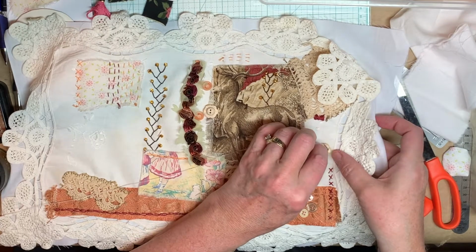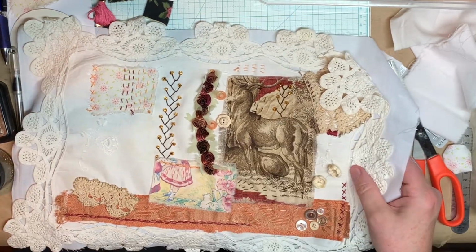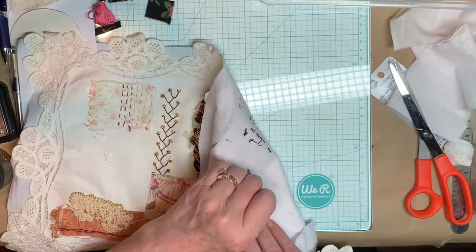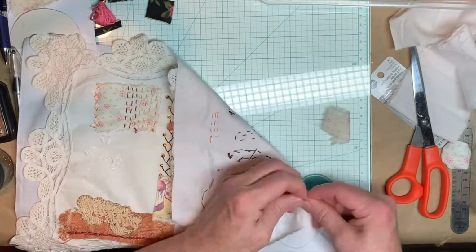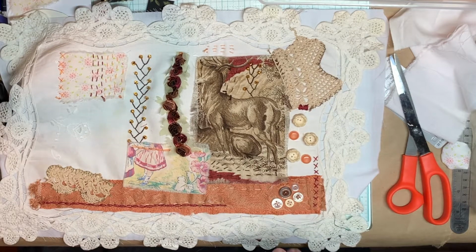I think I'll just go ahead and put that there. Okay, so I've got my buttons there, and I think that I'm going to do a yo-yo for the back, maybe a couple.